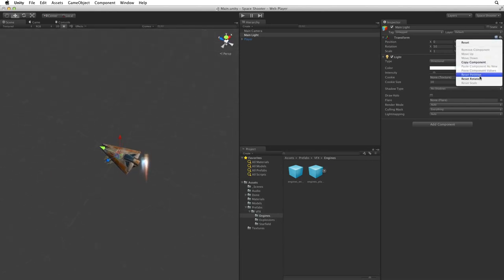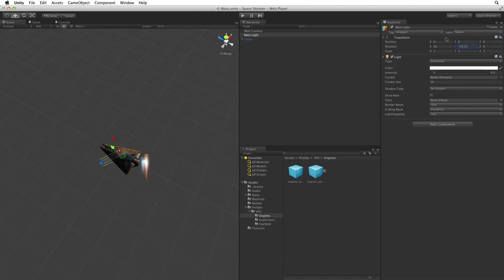Let's now reset the rotation as well, so we can have a clean set of values to start from. This is our main light, so it will be the brightest and most important. We need to see the light on the ship from our main camera, which is above the player. So let's tilt the main light down onto the scene, but not too much. We want to see the shape of the ship, but not wash it out. That looks good. It's nearly at 20 degrees, so let's clean up that value to around 20 degrees down into the scene.